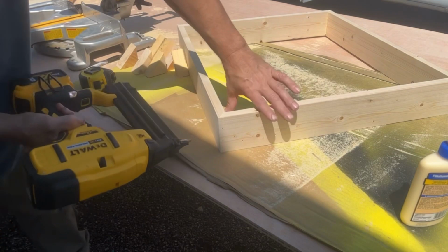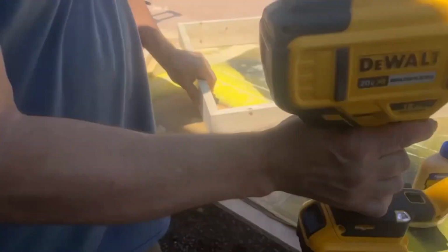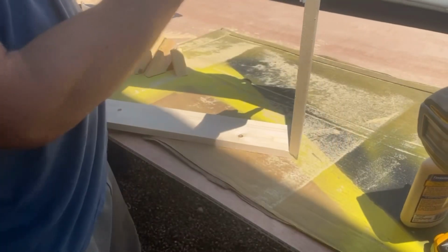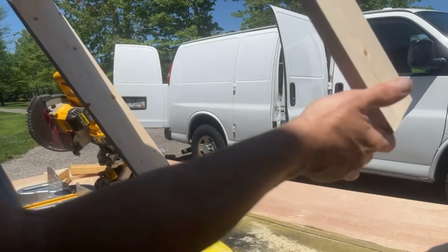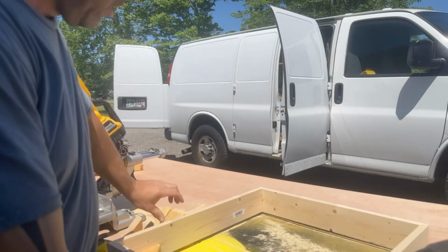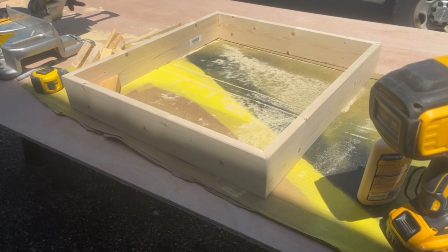That dumb bee won't leave me alone. So you can see how that is. Nice and flush. So we're going to do that to all four corners. I'm trying to keep you in camera and focus in the screen here best I can.